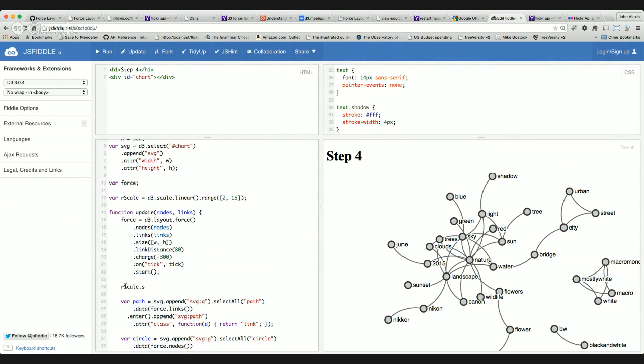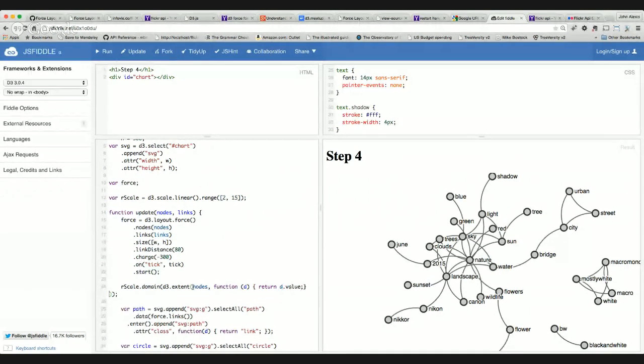So the radius scale domain is going to be, and I have to pass in here the minimum and the maximum value of the attribute I'm going to be using. But D3 has a handy method called d3.extent that I can pass. And I'm going to say use the nodes, and the accessor function is just return d.value.